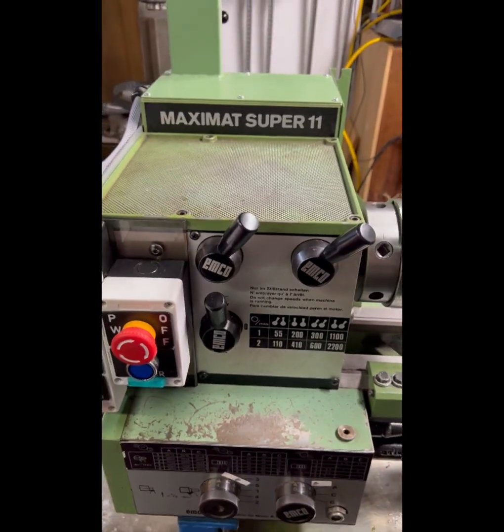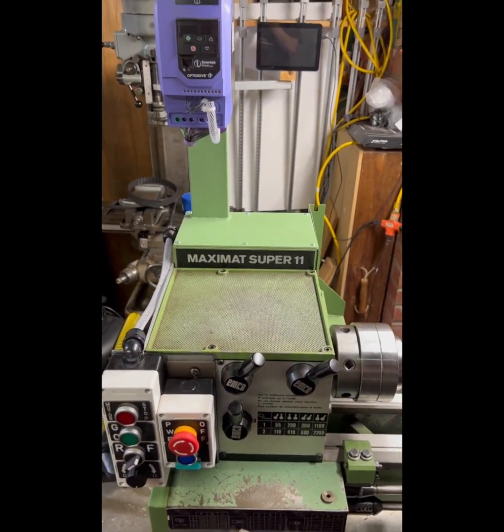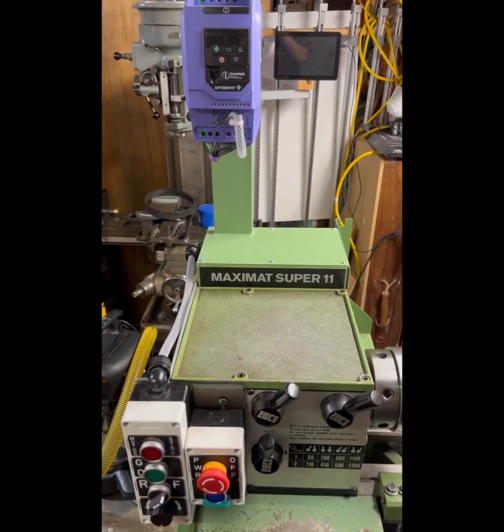So there you have it. The Invertek VFD retrofitted onto an old Maximat Super 11.